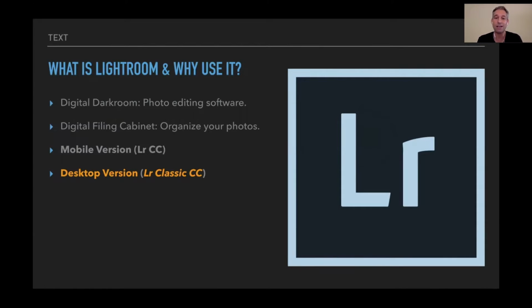And Lightroom Classic is an integral part of both my own workflow and Piet's. We use it for everything we do. It's always the first point where we start with our images. So without further ado, I'm going to pass the mic to Piet.